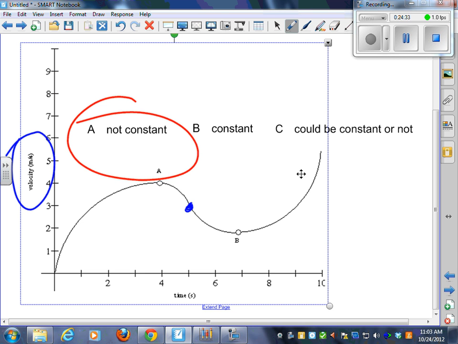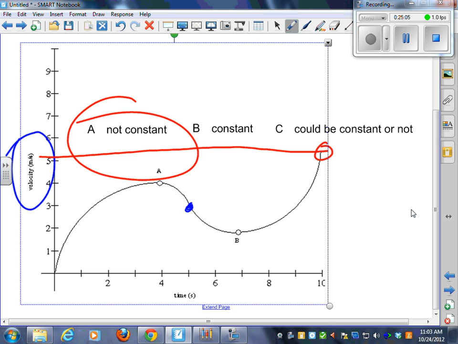Ask Sean. Like 6? Kilometers an hour. Where on the graph are we talking? Right here? Okay, you're right. Absolutely right. Right there is the fastest speed. How come? Because it's the highest point. Highest point. Okay.